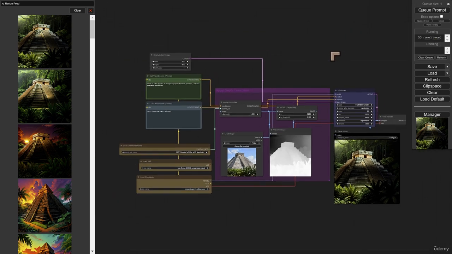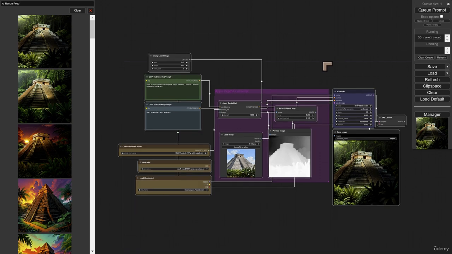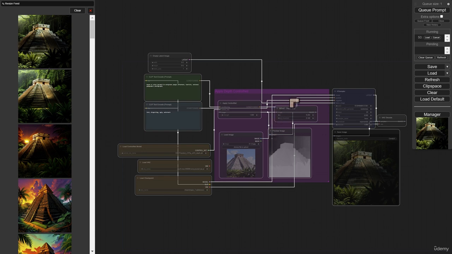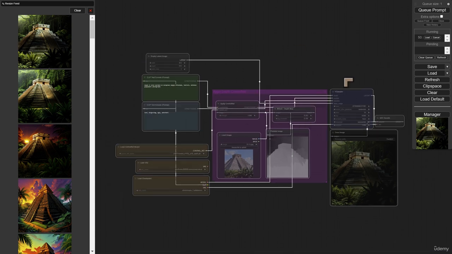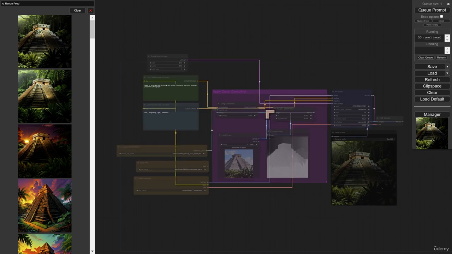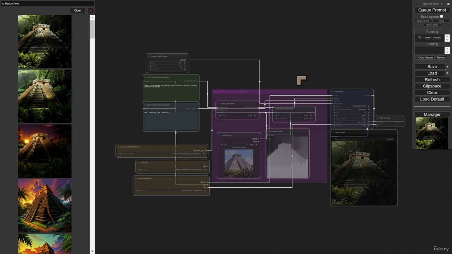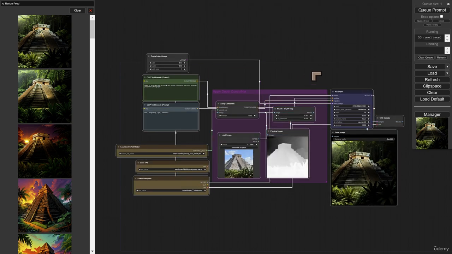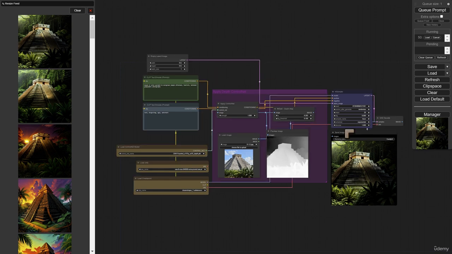Sometimes what I will do when I'm having trouble getting it to cancel, I'll hit Control A on the keyboard to select everything, and then Control M to just pause everything. What that does sometimes, it will interrupt the flow, but this only really works if something is flowing, if it's actually moving forward in a positive way. So what I'm going to do instead is hit Control M again to reestablish everything. That Control M just deactivates everything. Anything you've got selected gets deactivated, and Control M will reactivate it again. Clicking away will get rid of the selection.